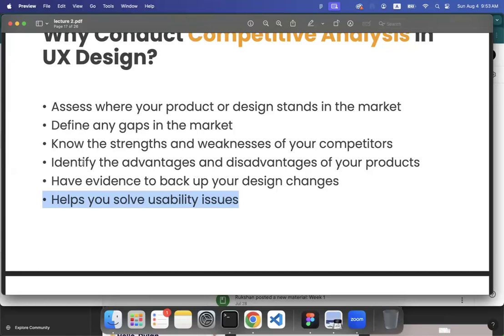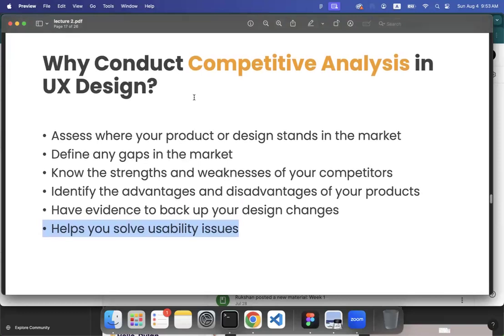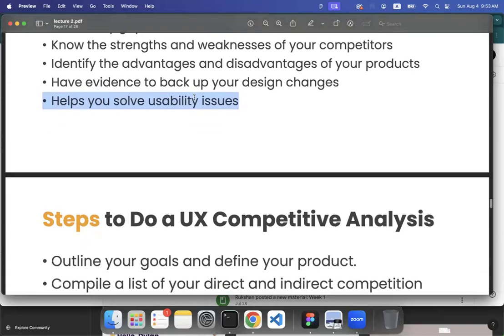Do people have any roadblocks when they use our application? Or are there any accessibility issues? So you can learn from these competitors and make sure you don't make any usability mistakes in your application as well. So those are some good things that you can do when you do a competitor analysis before you start off with your design process.